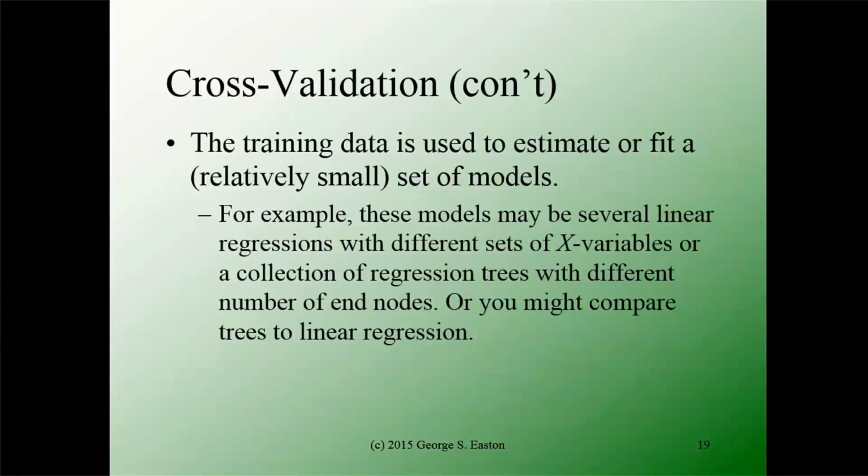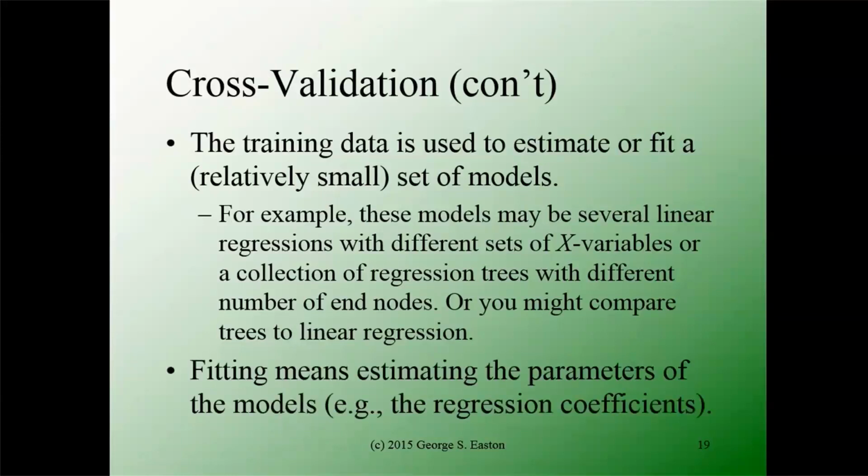So now how do you use these samples? Well, the training data is used to estimate or fit a relatively small set of models. So for example, these models may be several linear regressions that have different sets of x variables. Or they might be a collection of regression trees with different numbers of end nodes. Or you might compare regression trees to linear regression models. But when I say fitting, what is meant is the estimation of the parameters of these models. So for example, if one of the models is a linear regression, then calculating the fitted linear regression coefficients. That is the idea of fitting.